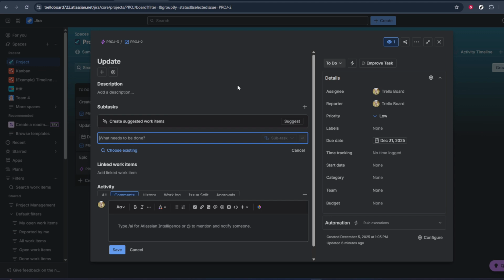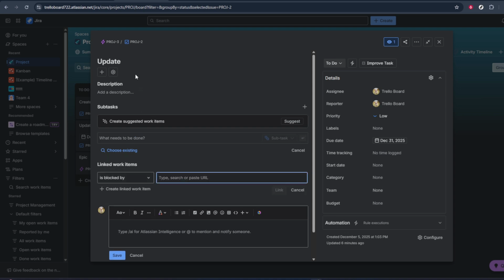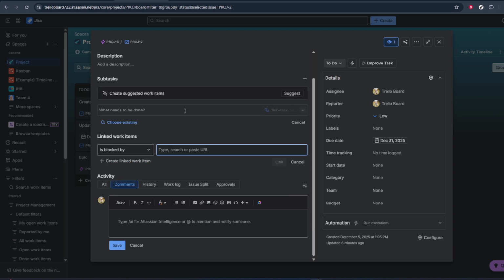As soon as you do, Jira will open a form where you can enter the details of your new subtask. Here you can give the subtask a clear summary, like a short title describing the specific piece of work. You can also usually add an assignee, a description, and any other fields your team uses, such as priority or due date. After filling in the necessary information, save or create the subtask. It will now appear under the subtask section of the parent issue, helping you and your team track each smaller piece of work clearly and efficiently.